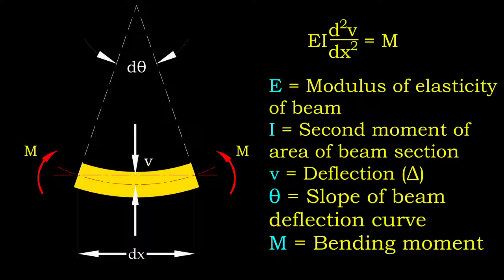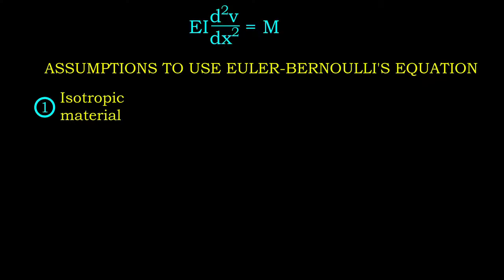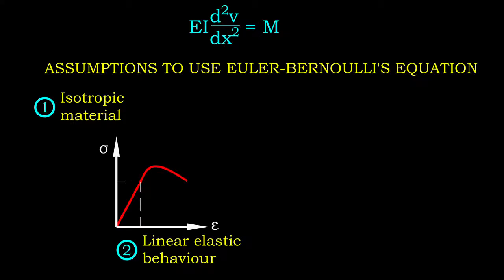on the beam. This method follows Euler-Bernoulli theory, and therefore several assumptions need to be achieved. The beam should be made of an isotropic material, which ensures the mechanical properties are consistent for the entire beam. The beam should exhibit linear elastic behavior, where Hooke's law applies and ensures the modulus of elasticity E is constant.